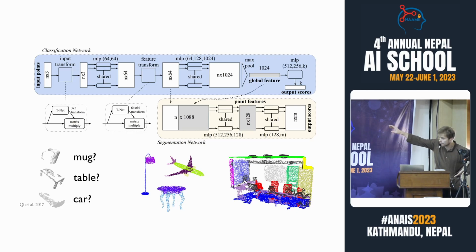So this looks very complicated, but if you look at the top, you can see that the first parts are all n by something. And so they keep information at the node level, right? They are equivariant. And then at the end, you collapse everything to get a global feature, and this will be invariant. Then you get the output, and you can do whatever you want with it. And to get the segmentation, this is an equivariant task, right? Because the segmentation is an output at the node level.